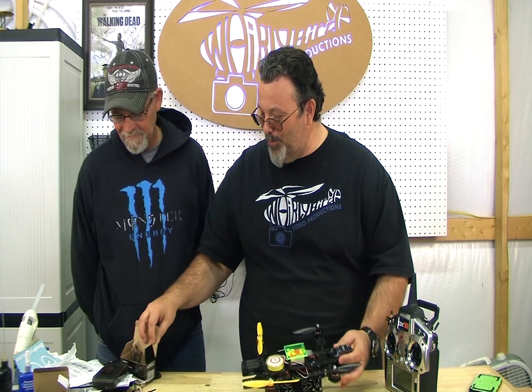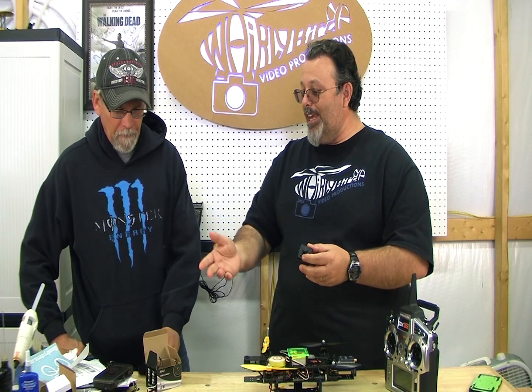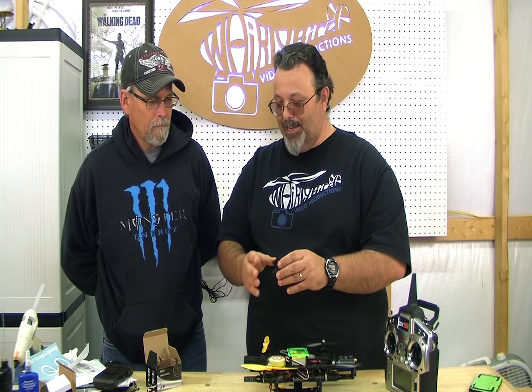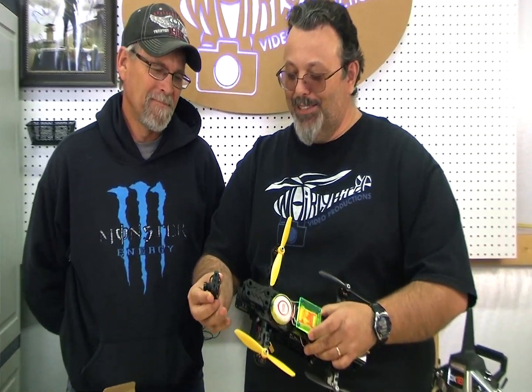All of us go out and we like to buy, where's it at? These little Surveil Zone cameras. They're 600 line, Sony. They do really well. I use these on all of my quads. They're cheap, $20, $25, something like that. $27, from Surveil Zone. I really like them, and I use them on everything. The quality's great. It will not fit. It's too dang big. So that's the only thing I don't like.